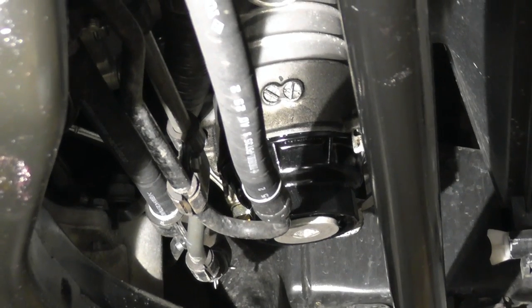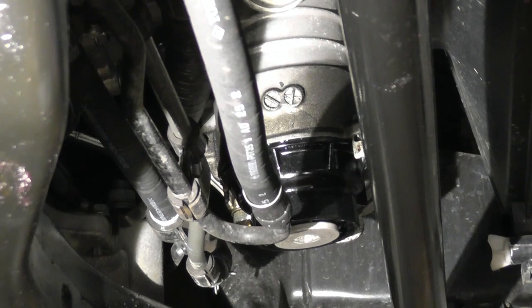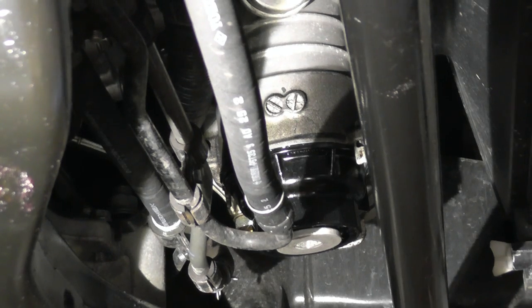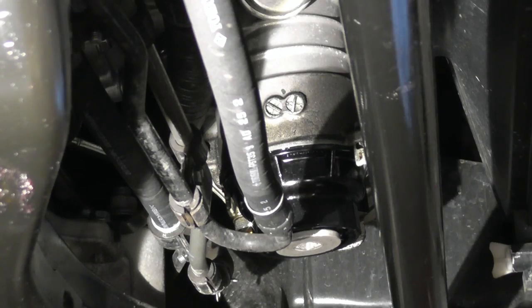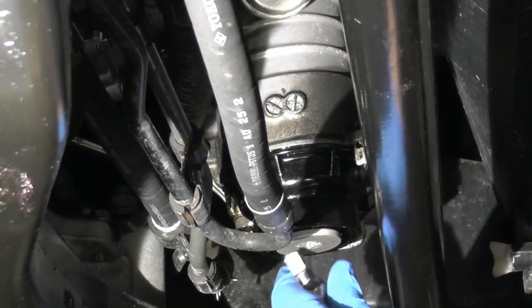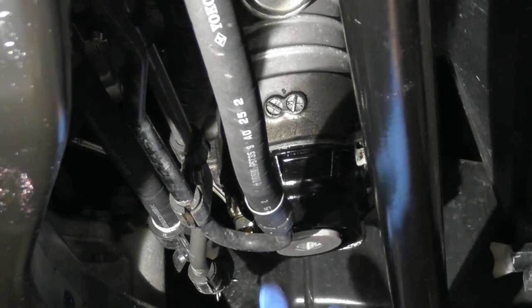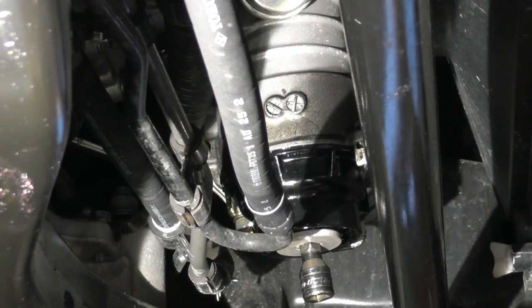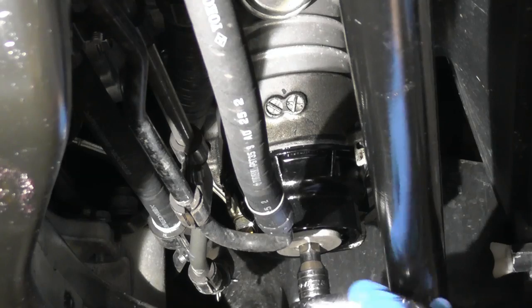Right now, I'm going to show you how to remove an oil filter housing, or oil filter cap, to get to the filter itself. So the first thing I'm going to do is take this cap off. The cap has two parts, the main cap, and this is to drain, to relieve the pressure from a filter, so we have less oil leakage.